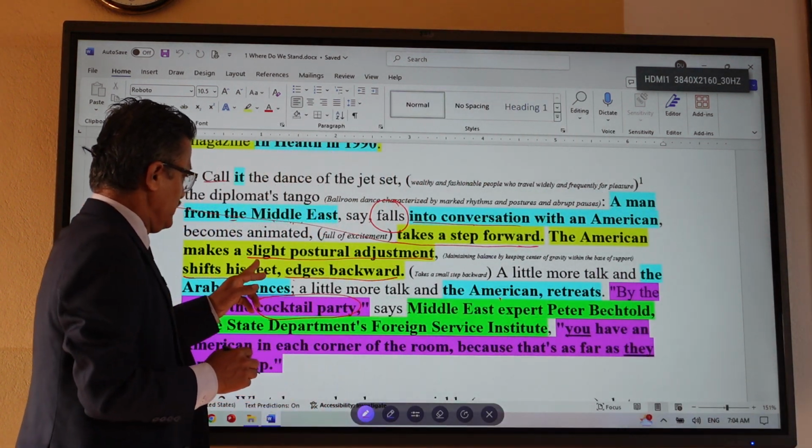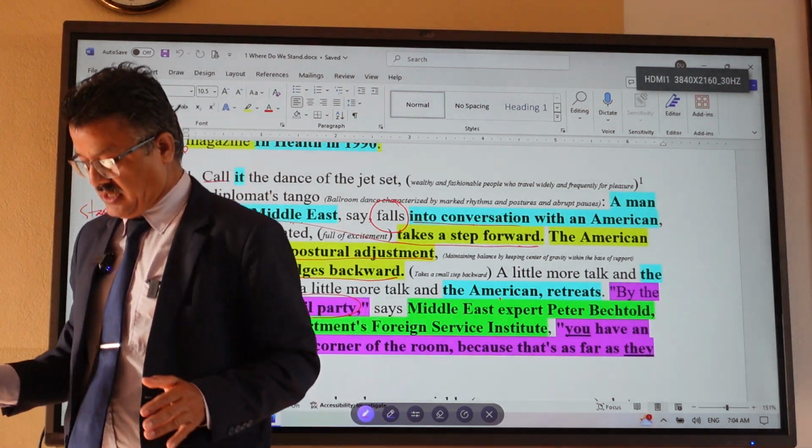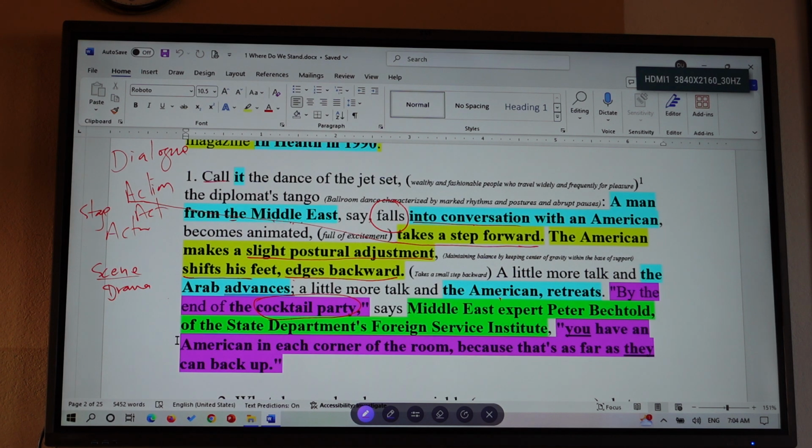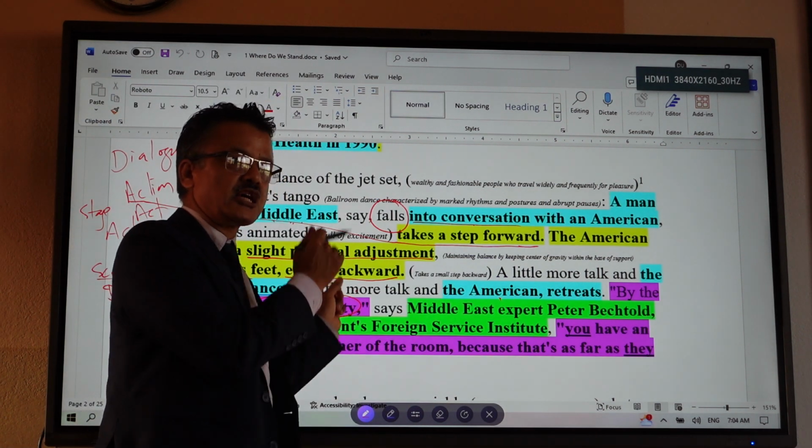Now, finally, the Saudi man keeps walking forward and the American keeps walking backward. He keeps walking forward and finally we'll see that the American is in the corner. That's as far as he can go. And the Saudi probably is talking like this, yes sir, as if he's going to kiss him. Now the American cannot go further than that because he's already in the corner. This is an undesirable situation that is created in the cocktail party.